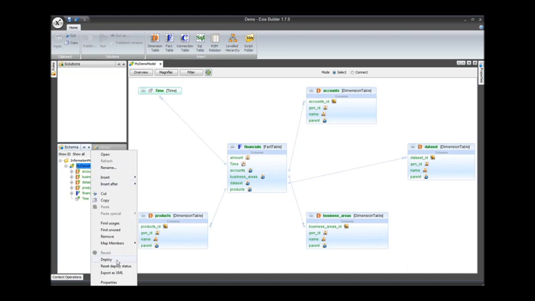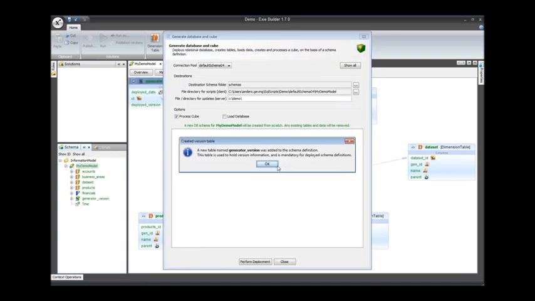Next, we will deploy to the database, creating the data cube. First appears a notice informing you that you're about to create a new system table.